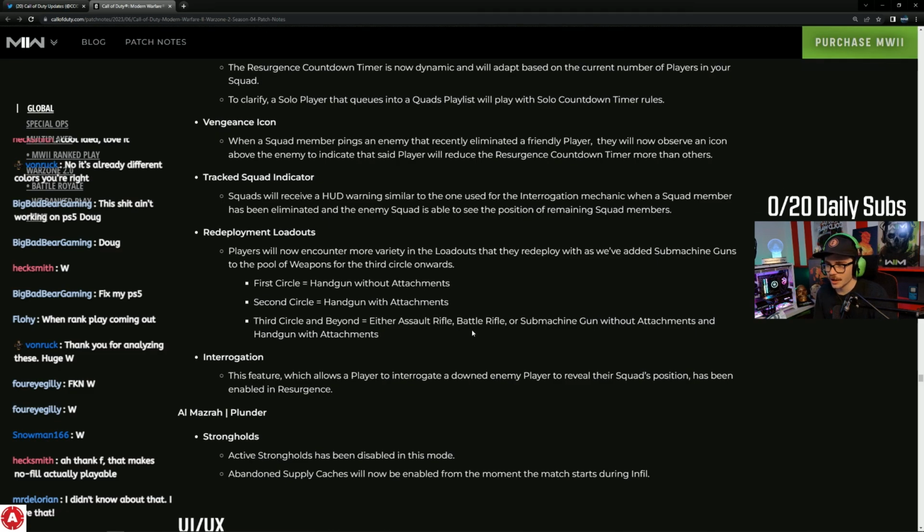The redeployment loadouts. Players will now encounter more variety in the loadouts that they redeploy with, as we've added submachine guns to the pool of weapons for the third circle onwards. The first circle, when you redeploy back in, you will have a handgun with no attachments. Second circle, you'll get a handgun with attachments. And third circle and beyond, you'll get an AR, a battle rifle, or submachine gun without attachments, and a handgun with attachments. So you'll come in with both third circle and beyond, and since they've done that, you'll now be able to deal with water combat no matter what.